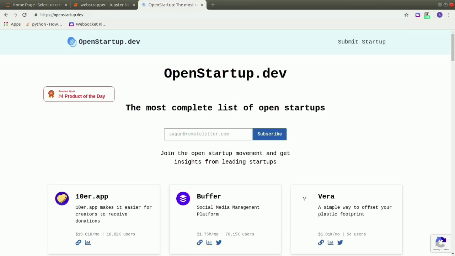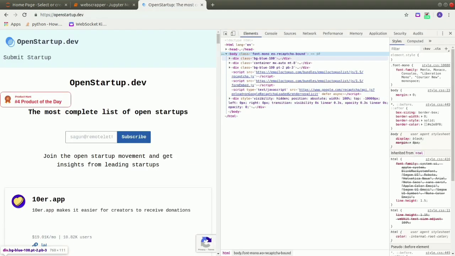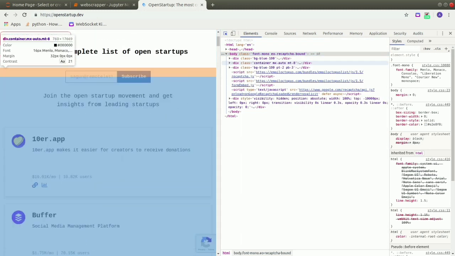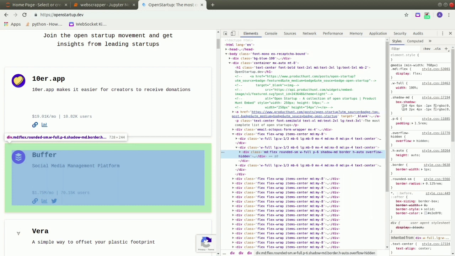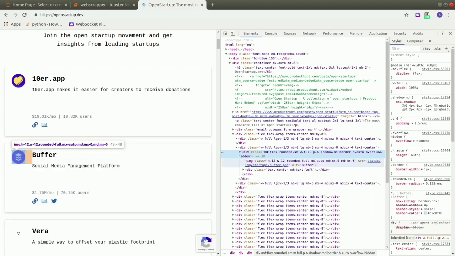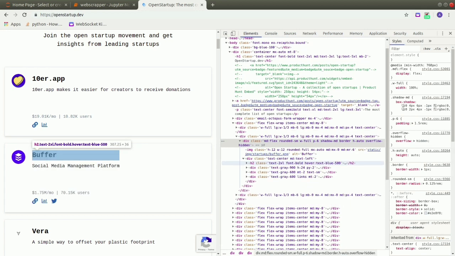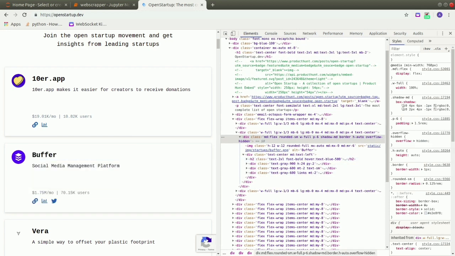Let me open our site as well and let me inspect it. I'm going to get all the anchor tags. Let's see where these anchor tags are.